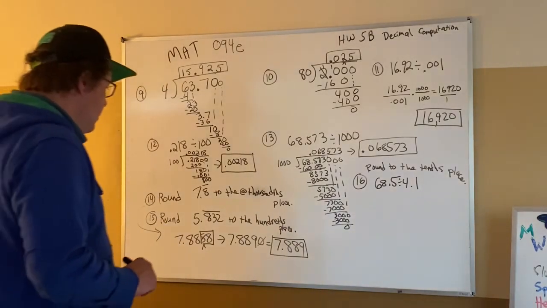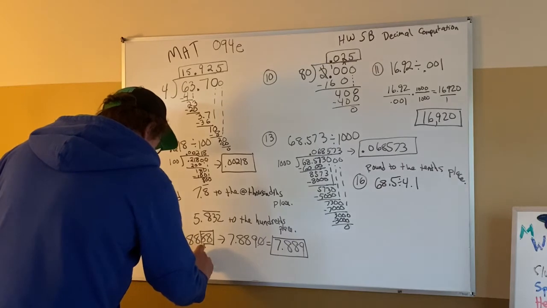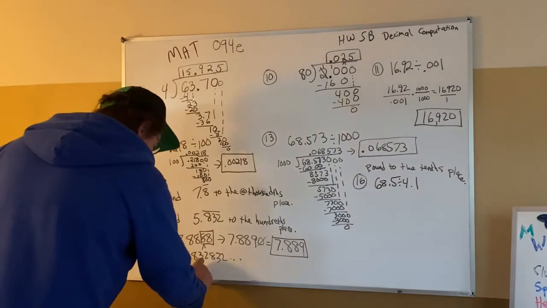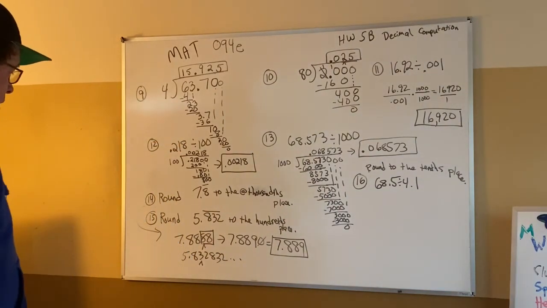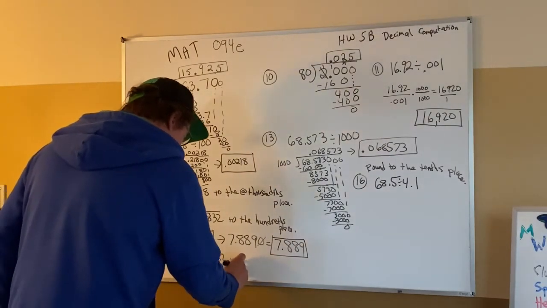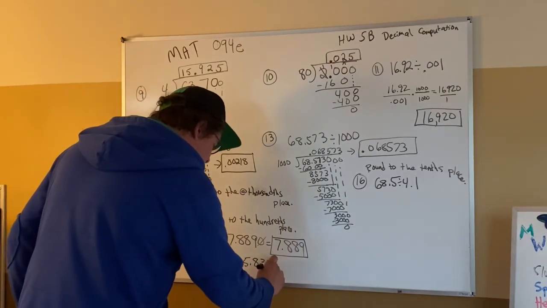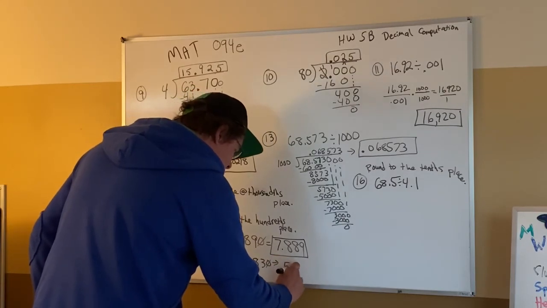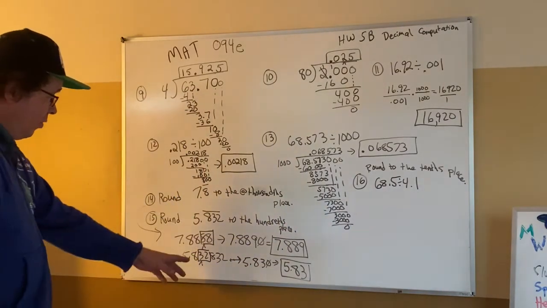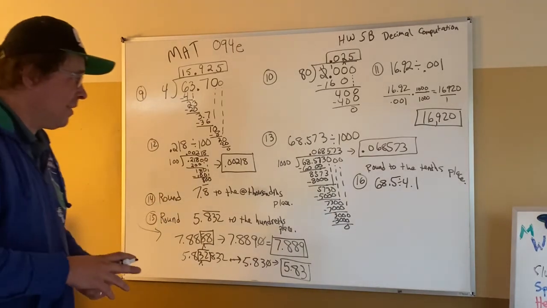They want me to take 5.832, 832, 832, and round that. So let's see, 5.832, 832, because we have more than we need here, to the hundredths place, which is right here. So now I'm looking at this 32, and I'm deciding that's like a 30, so not like a 40. So I go 5.8, that stays the same, and then I go 30, drop off the 0, and we're looking at 5.83. You can write as many as you need and extra, and then locate where you're going to consider turning the 3 up to a 4 or not. 32 won't make 40, but 88 will make 90.